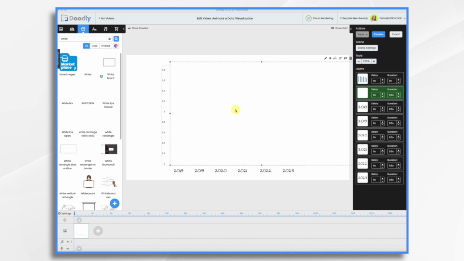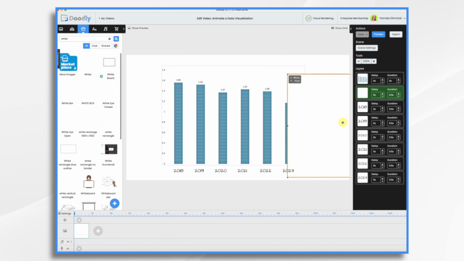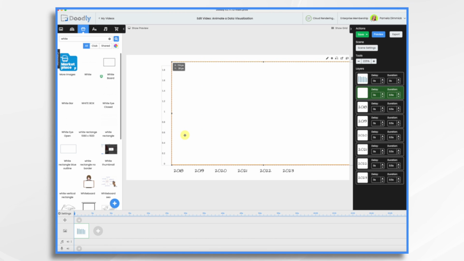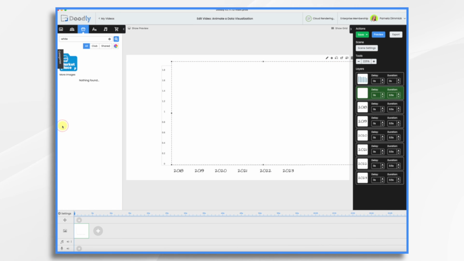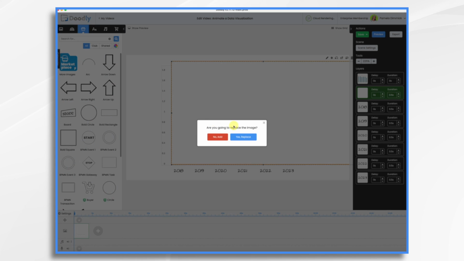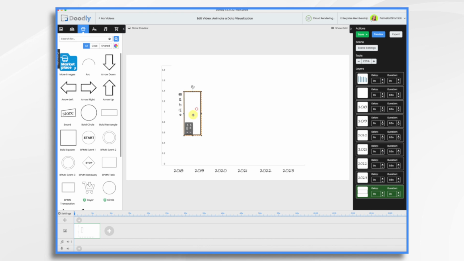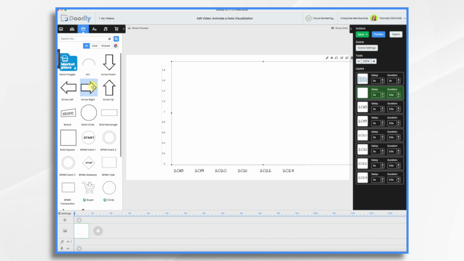And another option is we could just use this bar chart as kind of inspiration to bring in our own lines and draw them. And we could even use this as the background if we want. So if we go to categories, shapes, I have some rectangles here that we could use. The problem is as they get bigger, they get fatter. So I don't know that that's what we want to do. So let's use a series of these arrows. I think about the right size. I think like that will be good.